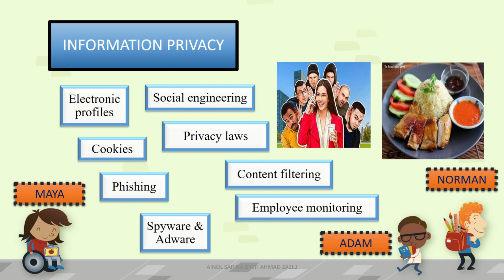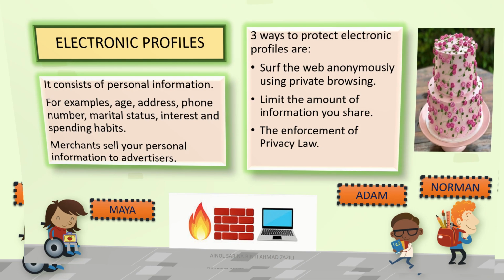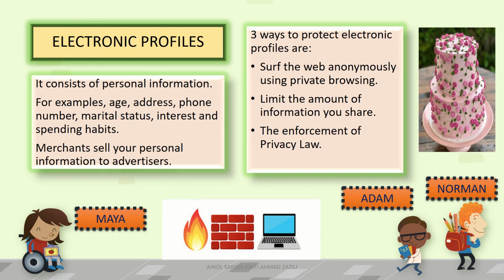Almost nothing is private anymore, Maya, Adam, and Norman said. When someone has a digital conversation or makes a purchase, personal details are recorded. That record of information is shared with a third party, which then sells the data to marketing and internet advertising firms. Even though disclosure or misuse of information about private individuals is prohibited by privacy laws, you should limit what you share online. Always keep your personal data private.